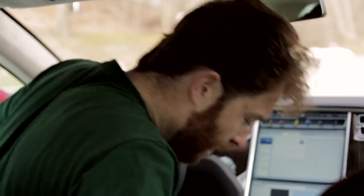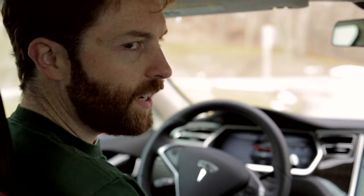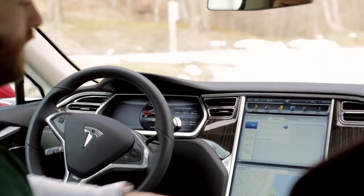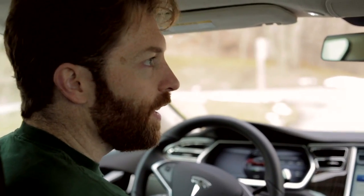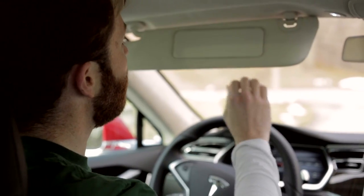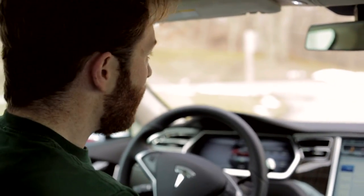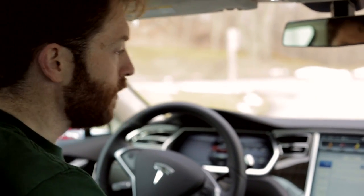Now, the interior in the Tesla Roadster was Spartan at best. In here, it's very nice. In fact, it's almost up to BMW or Mercedes levels, but not quite. We've got nice leather on the dash and some nice wood insets, and overall things are pretty comfortable, but they're not quite to the same level as luxury manufacturers. The headliner Alcantara is nice, but the stitching is a little bit rough. Some of these plastic inserts are kind of cheap feeling, so it doesn't quite feel like a very high-end car, but overall it's a huge improvement over the Roadster.